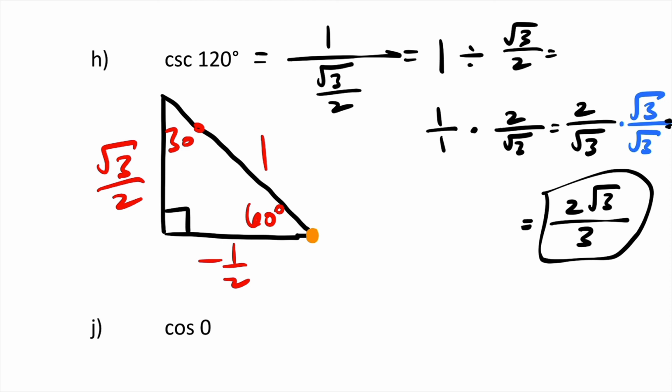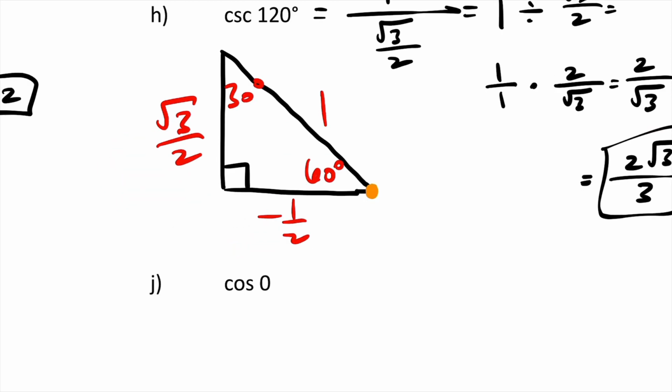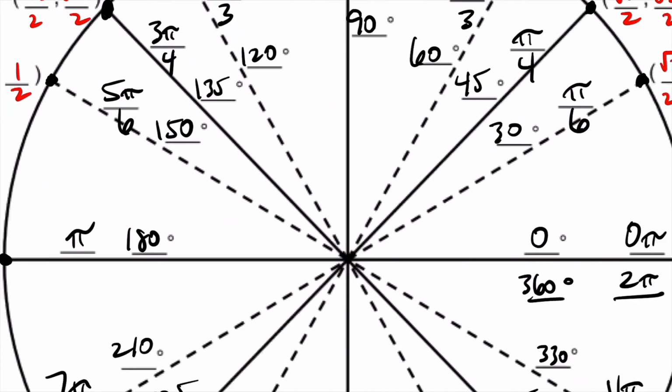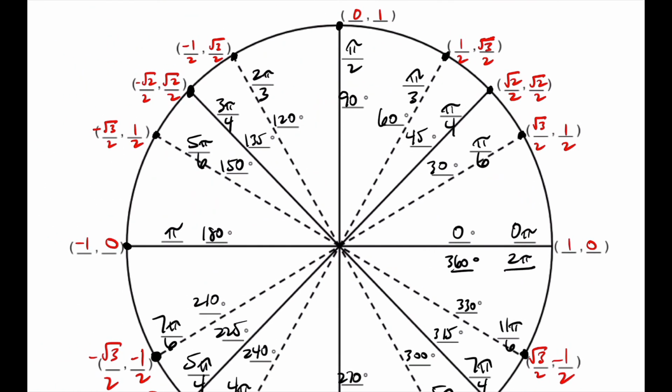Okay. Last two. I, letter I. What's different about letter I? It's a big number. It's past 360, right? I don't have any numbers past 360 on my unit circle, but you kind of do. You just didn't write them down. You can keep going forever and ever, right?